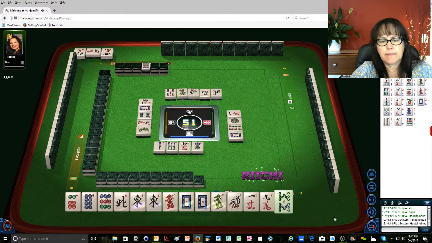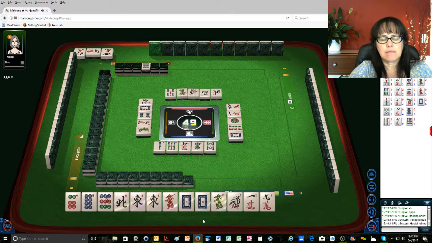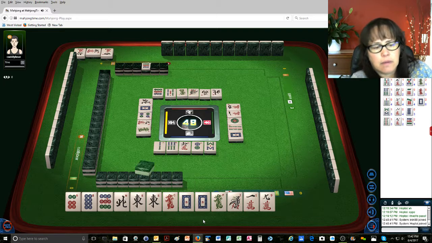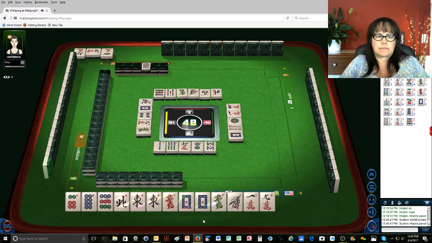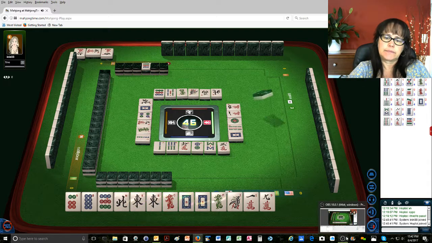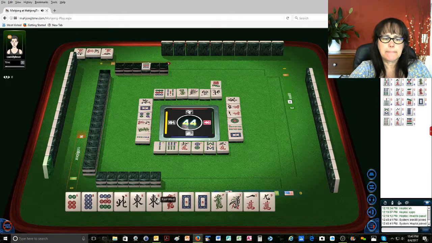Green dragon. 8 bamboos. 4 characters. 9 dots. Two bamboos. 3 characters. East wind. 7 dots. I need a keeper. East wind.